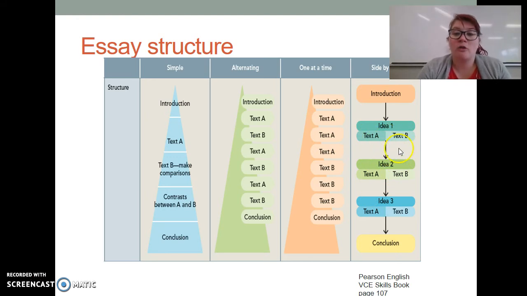That could be that you interweave them and have 1 sentence each if you really want to go that way, or you still do sort of half a paragraph on text A and half a paragraph on text B, but you have more comparative language. So it shows a lot more sophistication if you're going this way. So what I want you to do is pause the video now, have another look at this diagram and figure out which one you think is going to be the best for you.